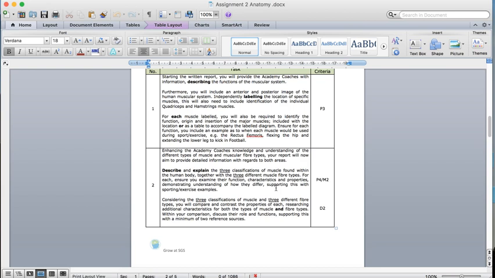within the body. And then if we're looking for the distinction criteria, what we're doing is we're comparing and contrasting the cardiac, smooth and skeletal muscles, and then we'll move on and compare and contrast the type 1, type 2A and type 2B fibre types. Now in this example I've got here, I don't believe the D2 is done particularly thoroughly, and there is an opportunity for you to build on that.